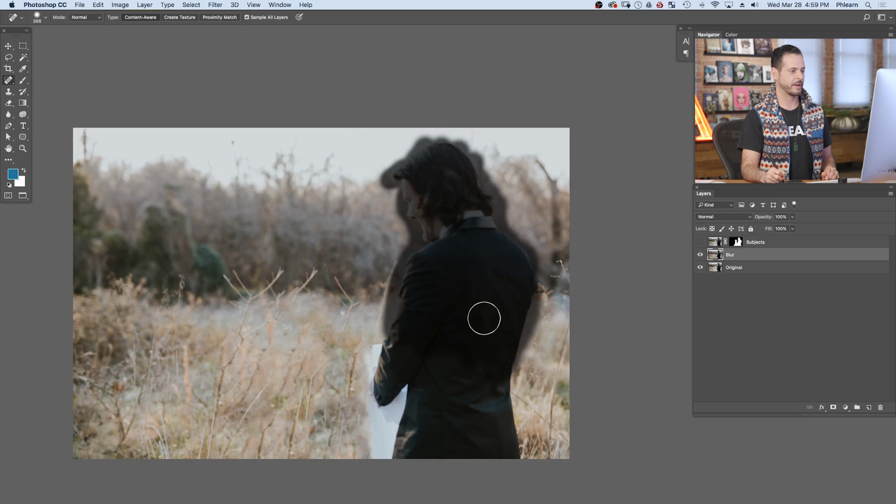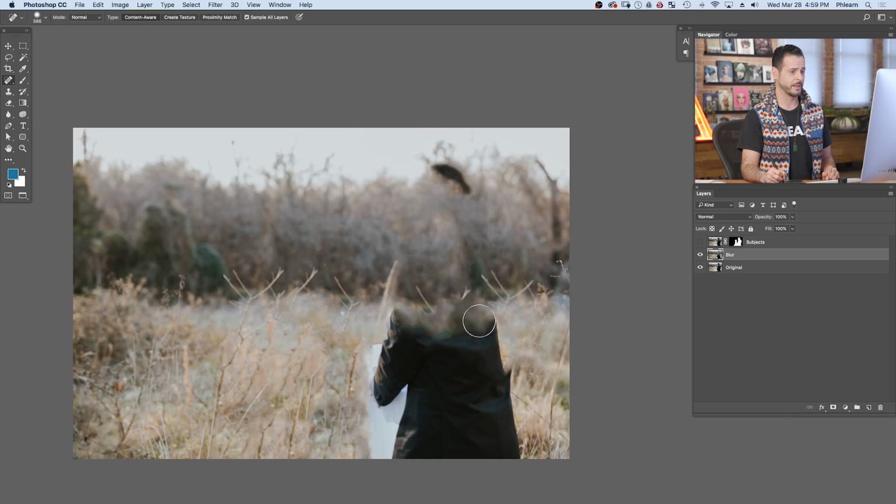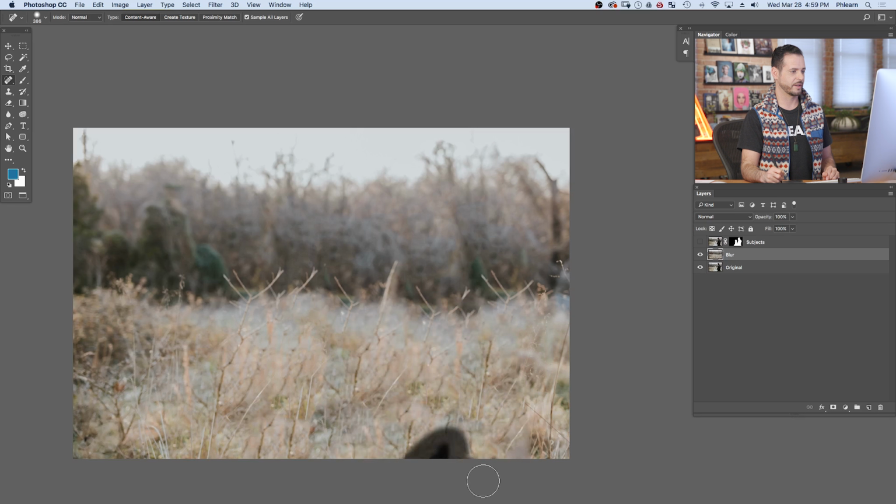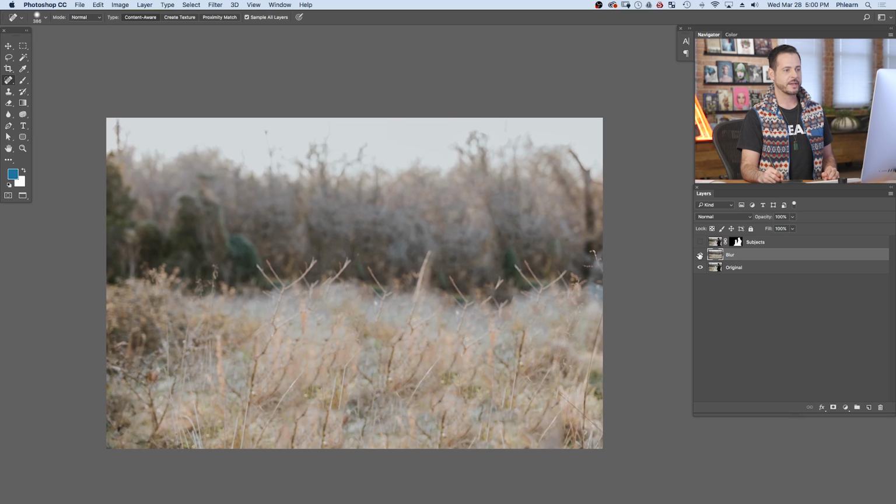All right, the top half of our subject. Spot healing brush tool makes this way easy, by the way. All right, and if areas mess up, like the top half of our subject was just his head still, just paint over it. Spot healing brush tool to the rescue. All right. So if you ever just want to get rid of people in a photo, just grab the spot healing brush.